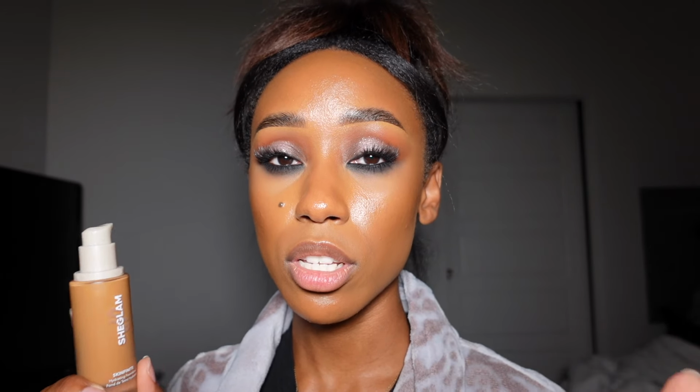Let me see. I would say the only thing that I don't care too much for is how it's picking up lint and stuff, and it's sticky to my face, but that's because the foundation is hydrating. Besides that, I would say that they need to work on their shade range a little bit. I don't know if it's necessarily the kind of colors that they have, but the way they go about communicating to potential customers what's available. Because when I was picking out each one of these foundations, y'all, I swore I was getting my shade, and it was a little bit confusing.